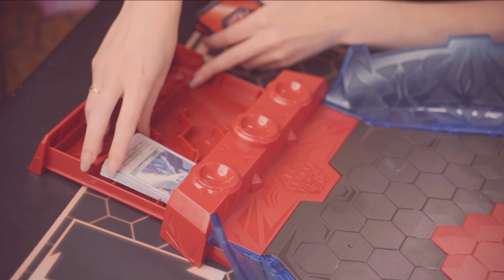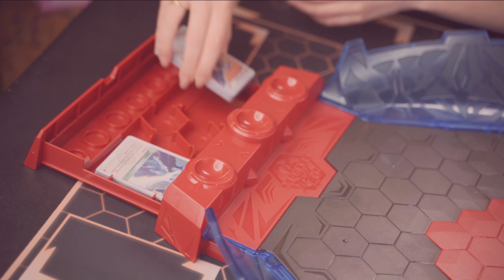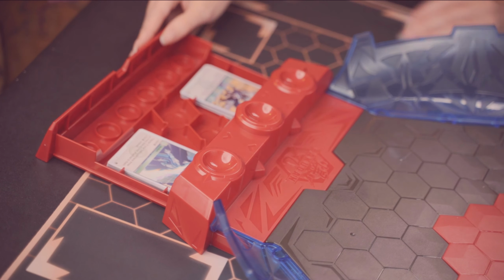Put on one side. There we go. Here's 20, put it on the other side. Unsleeved, 40 cards, voila, perfect. So it is a perfect fit for 40 cards unsleeved. That is fantastic. It's good for storage purposes. I think that's really nice.